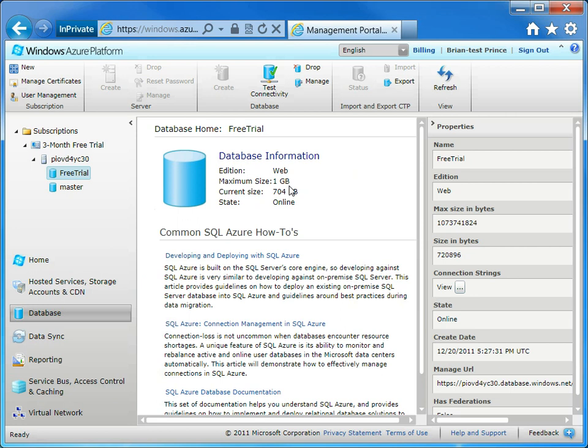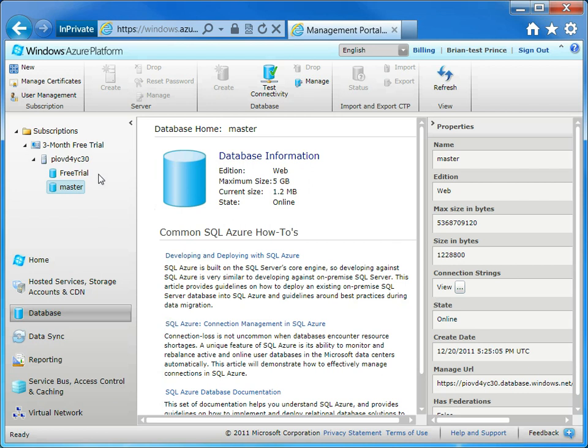With SQL Azure, you're charged by the amount of space you've reserved. So this is actually, you can see here, current size 700K, so it's essentially an empty database. But my maximum size, my reserve space, is 1 gig. So I'm going to be charged for that 1 gig of space, which roughly is $9.99 a gig, but it maxes out at the 50 gig size. My master database is here as well, but I don't get charged for that.